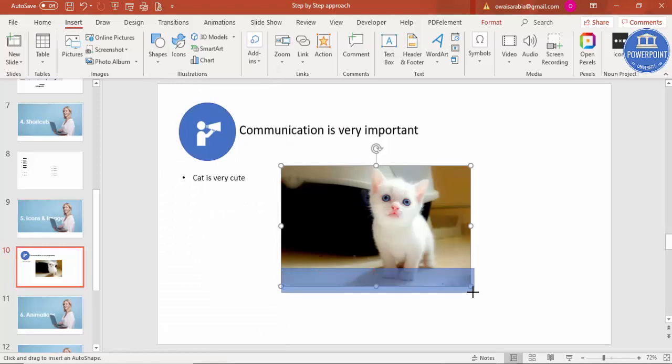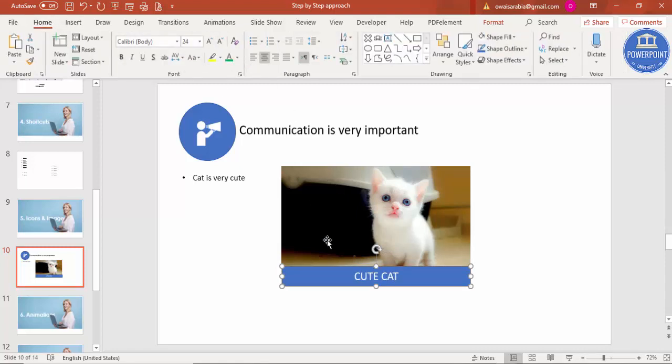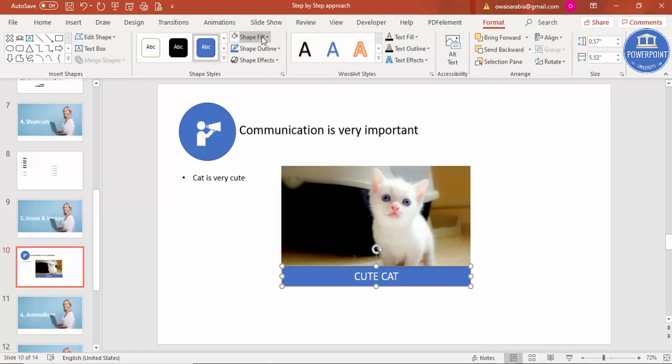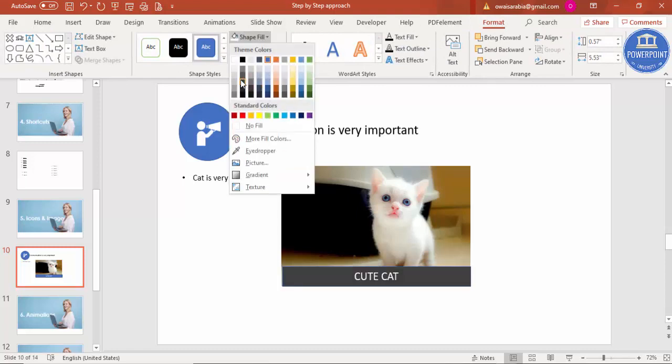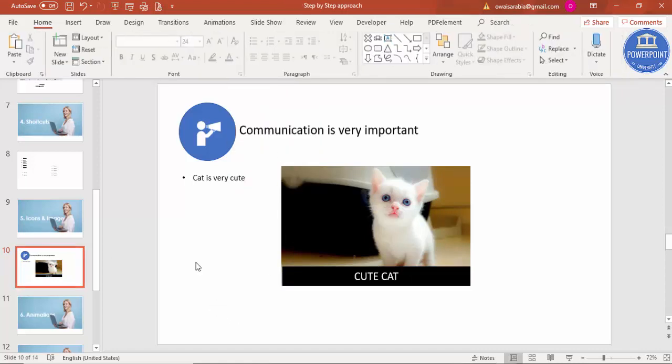I will just say cute cat, and again increase the size, change the background color to some good colors. You can see here whichever color you want, and no outline. So you can see the difference there.